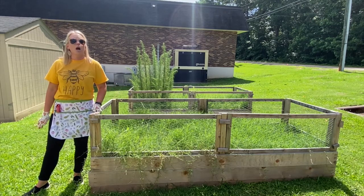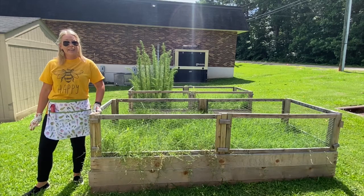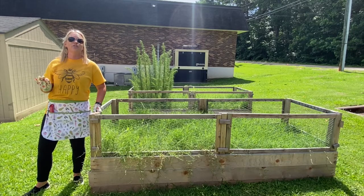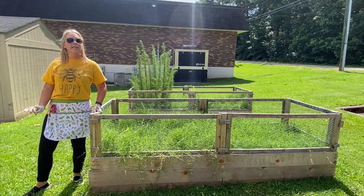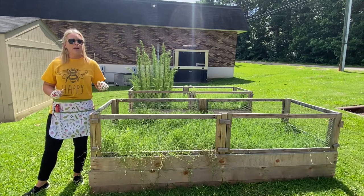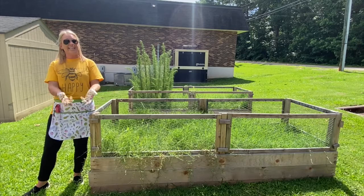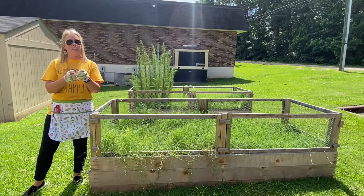An example of a common perennial weed is a dandelion, and the best way to get rid of a perennial weed is to catch it while they are still young. They are much harder to get rid of once they are established, because those root systems often run very deep and spread really wide, because that's how that plant comes back year after year.